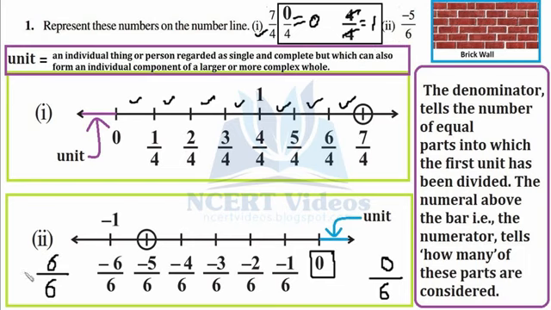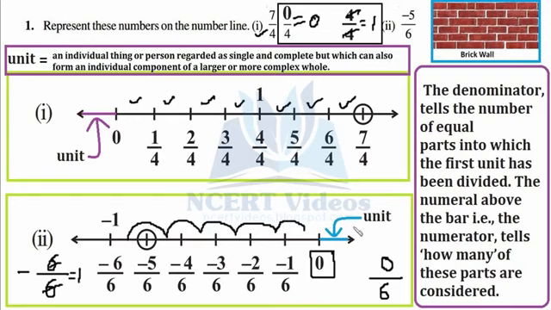Obviously we have a negative sign. The sign is just for representation purpose. You write, you cancel it, you get again 1. So here are 2 points, -1 and 0. And we have to divide this range into 6 equal parts. So here we go. 1, 2, 3, 4, 5 and 6.